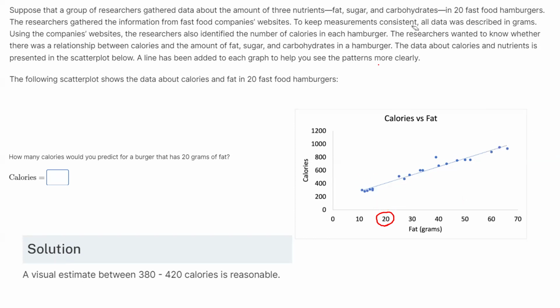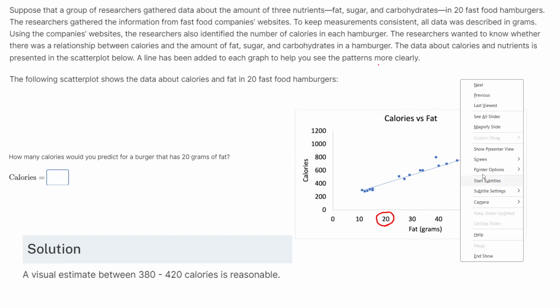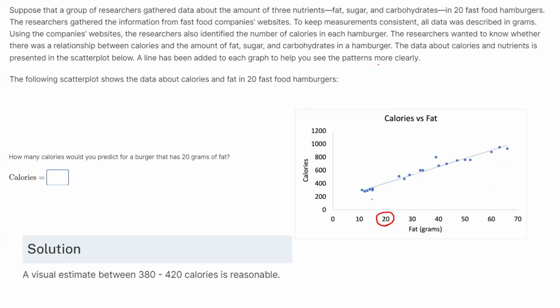We're doing our best to see what is the best measurement to do the calculation. I would say, okay, this is the minimum, but it's not about 20. And this is this point here. But again, this is closer to 30 than 20. Looking at the data here, or if we just use the regression line, because we don't have the observed values. There are no observed values. We're just using the predicted values, which is going to be around here. So it makes sense to say that it is about 380 to 400, 420.